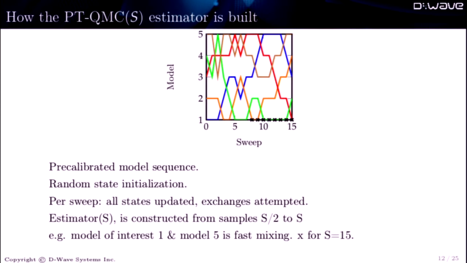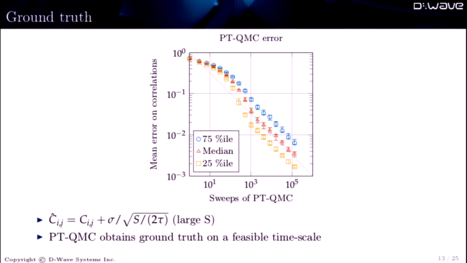So the first estimator is called PTQMC. In PTQMC, you're interested in model one. But as well as modeling one, you're going to model another set of four models, where five is a fast mixing model. So you model all these things simultaneously, and they exchange information. And then you initialize randomly. After some time, you start collecting samples in model one. And from this, you can create an estimator just by evaluating the statistics on those samples. So with this method, we believe we can obtain very accurate statistics for these quantum Boltzmann distributions. And this is for four-by-four Chimera graphs. So what you see in these estimators is there's this waterfall phenomenon. And then it falls into this asymptotic regime where you have fair samples. And so we're able to drive down errors very small.